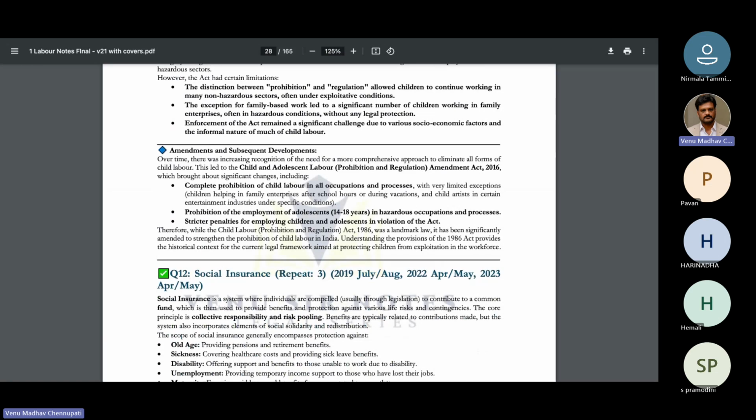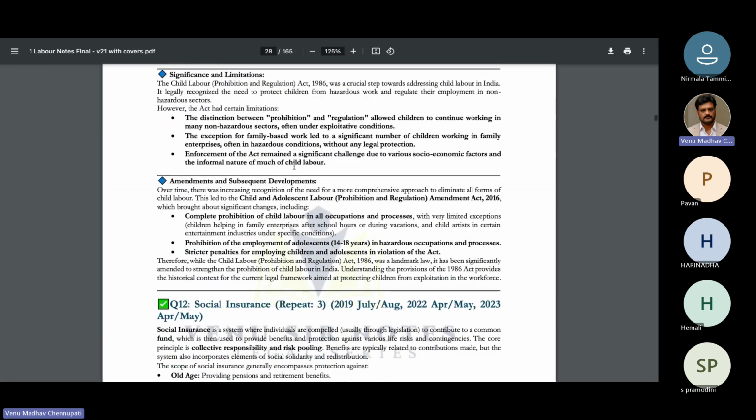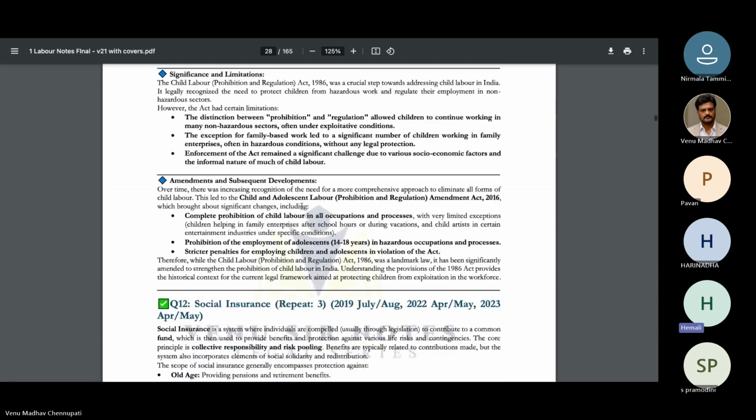One was about the age, the other was about PUDR, the People's Union for Democratic Rights versus Union of India. In that case, if you are making a child work for less than minimum wages, then it is called forced labour under Article 23. So two things: one is below age and one is below minimum wages. If you want, you can quote them here, but it is important to read that once for the long answer questions which might come.